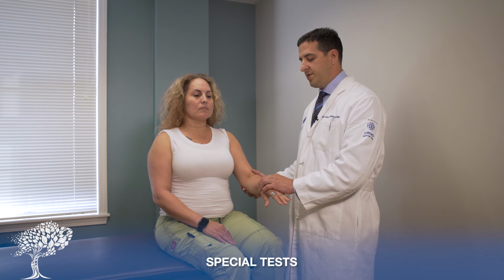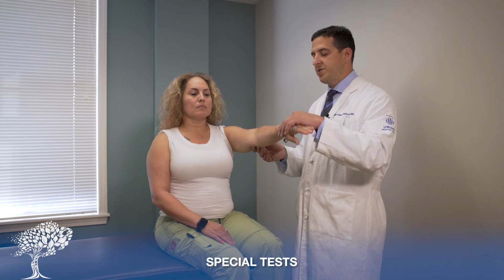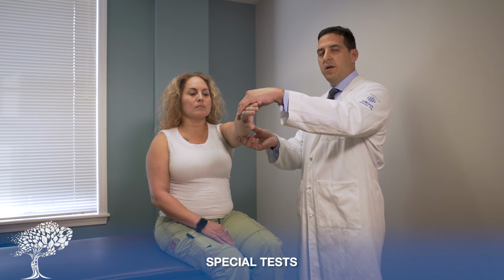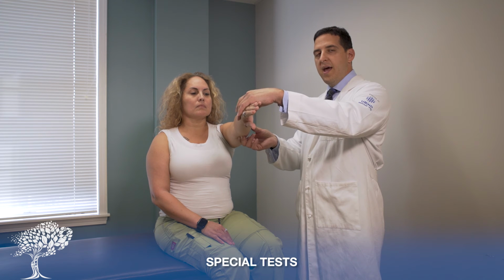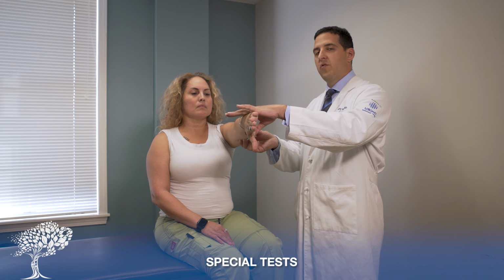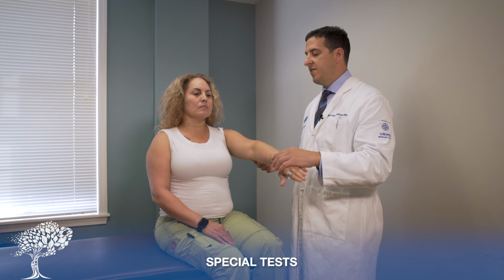A natural transition from the Speed's test is the O'Brien's test. The O'Brien's test is looking at superior labral pathology, such as a SLAP tear. The way to do that test is to bring the patient's arm out in full forward flexion, to bring it across her body at approximately 15 degrees, have the patient point the thumb down towards the floor, and then again push up towards the ceiling and you give some resistance. Pain deep in the shoulder with that test is indicative of labral pathology.